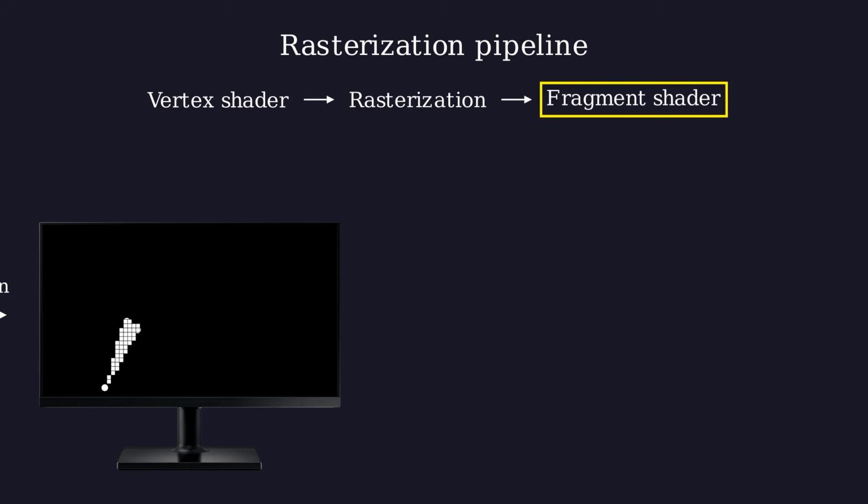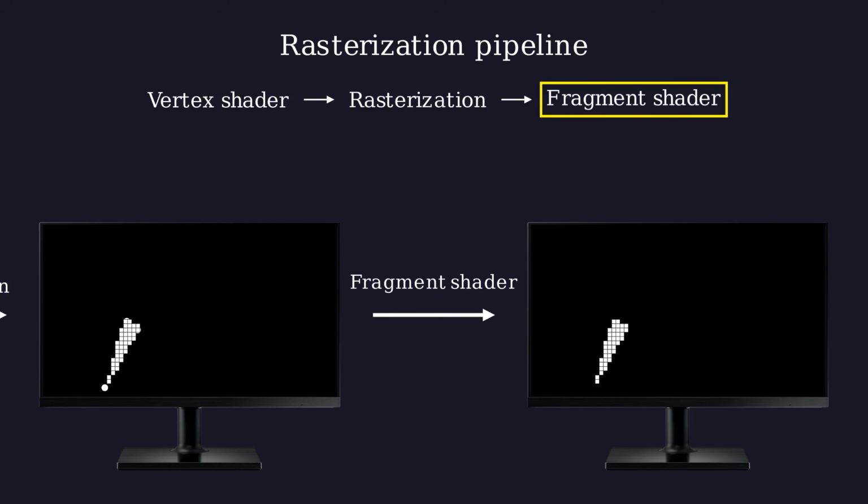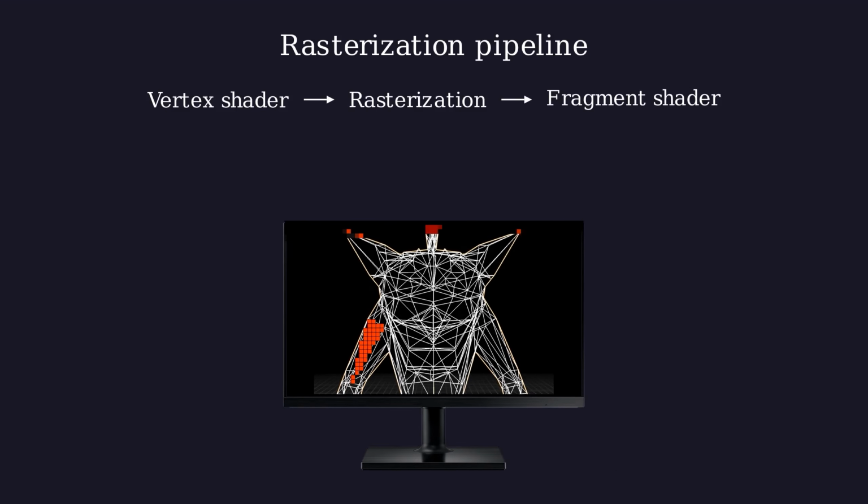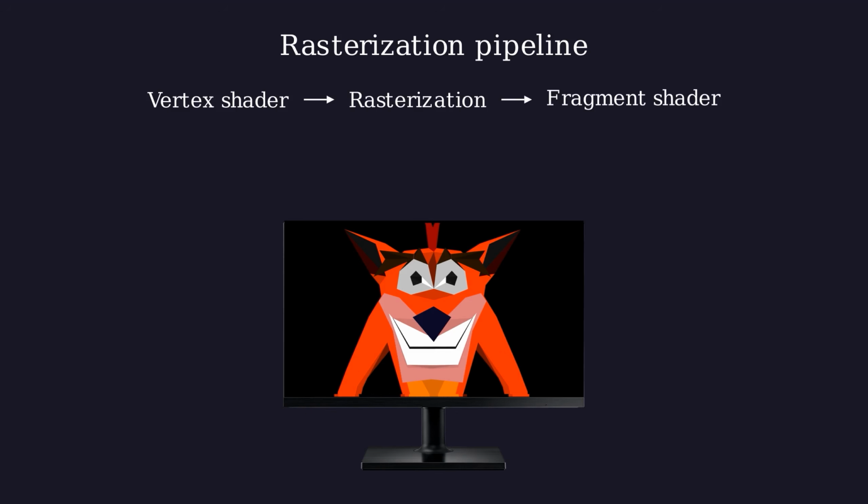Finally, the fragment shader processes each of these fragments to calculate their final color displayed on the screen. This part generally uses information from the vertices and external light sources to shade the pixel accordingly. This process is done for each triangle and for each fragment that needs to be rendered to produce a single frame. Of course, this is an oversimplification of the 3D rendering process.